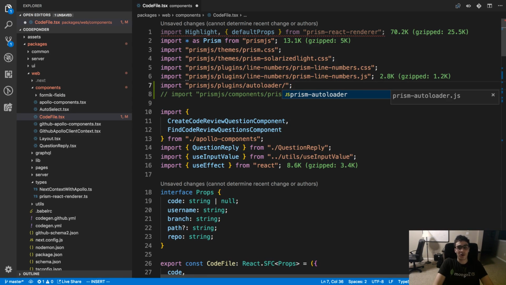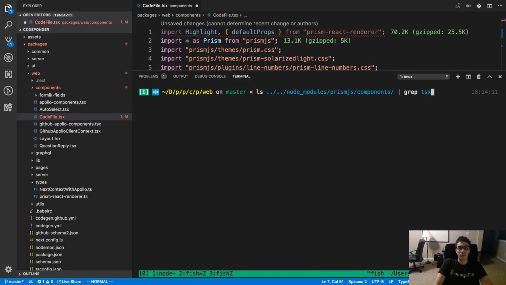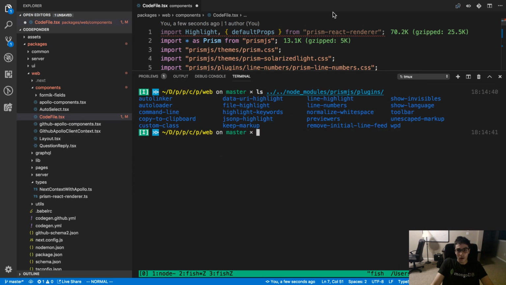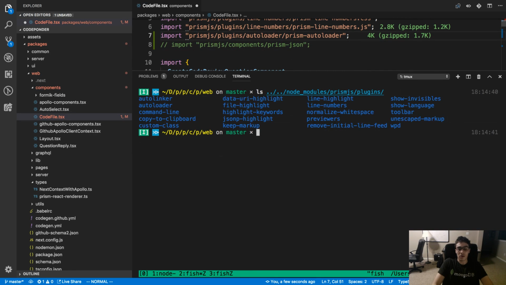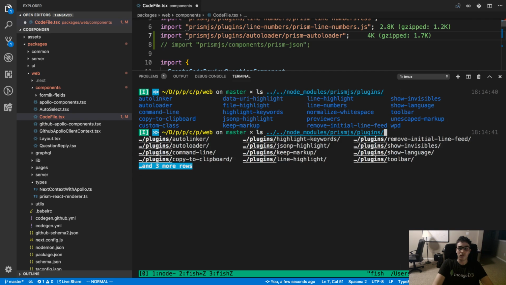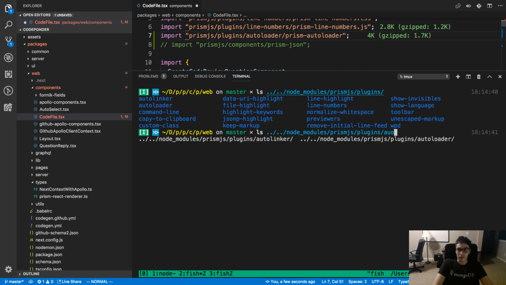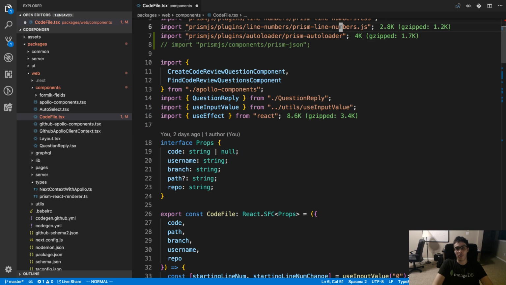Worst case scenario, we just load all the languages. All right, so these are all our plugins. All right, so autoloader just has a JS file and not a CSS counterpart. So that's all we have to load.